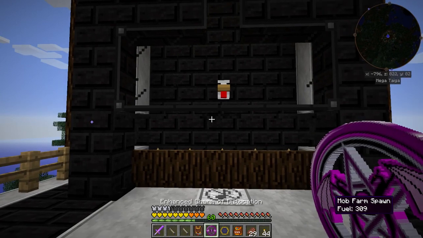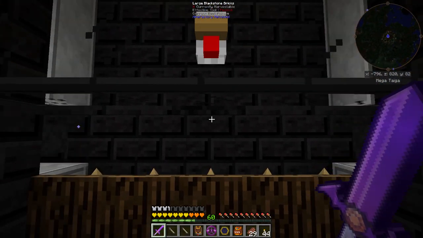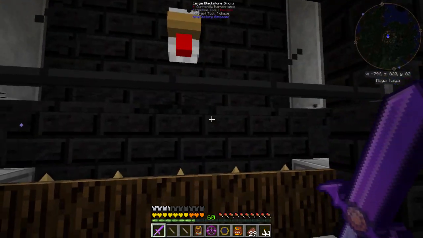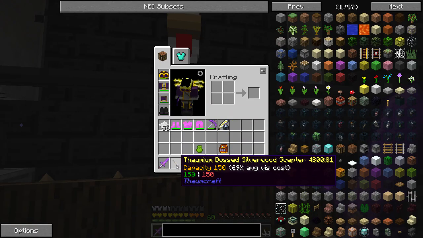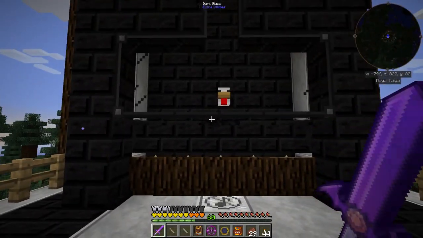I've been using XP's mob farm to charge back up my vis every time. So hopefully this new guy will charge up in there. Otherwise, we're going to have to make another energized node.